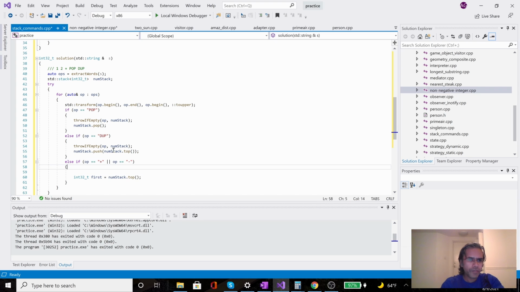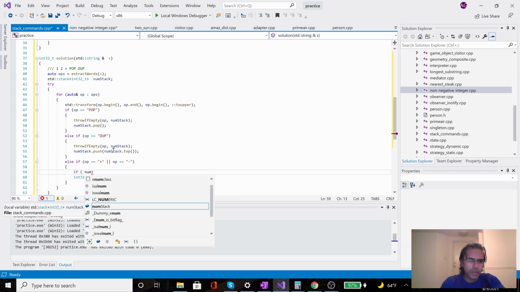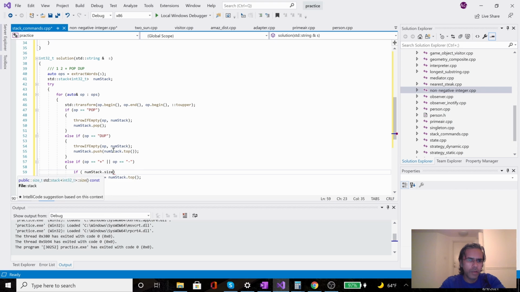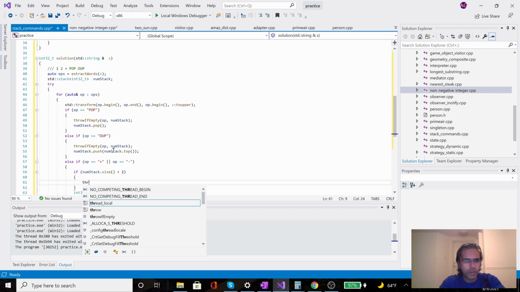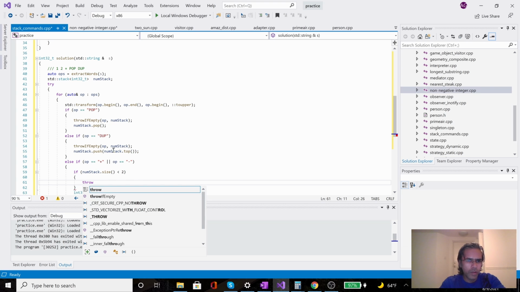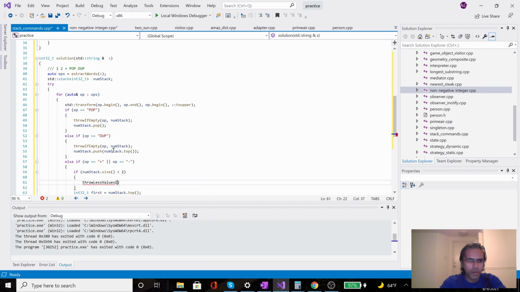So we will put a check over here: if our number stack dot size is less than 2, then we'll throw an error, throw less values. Okay, so we'll pass it the operation and the num stack.